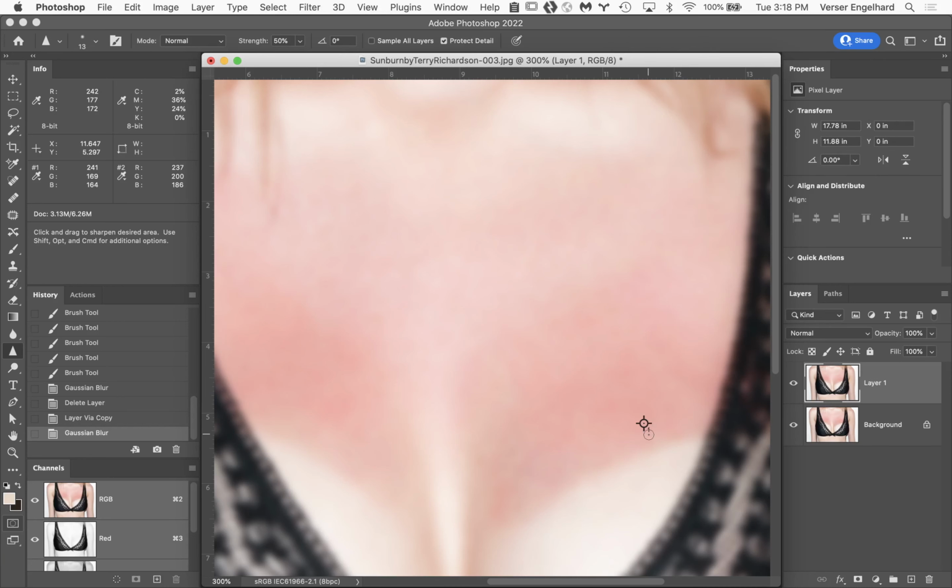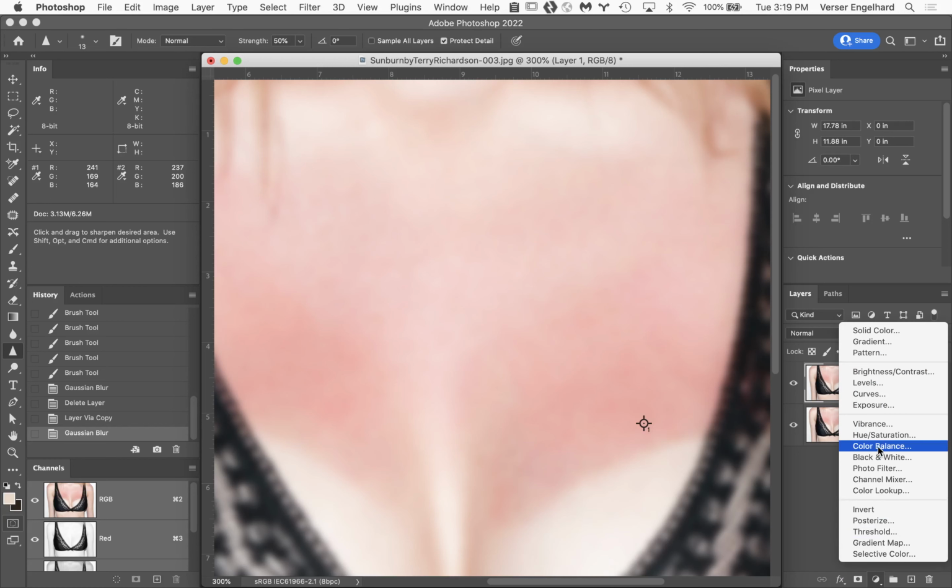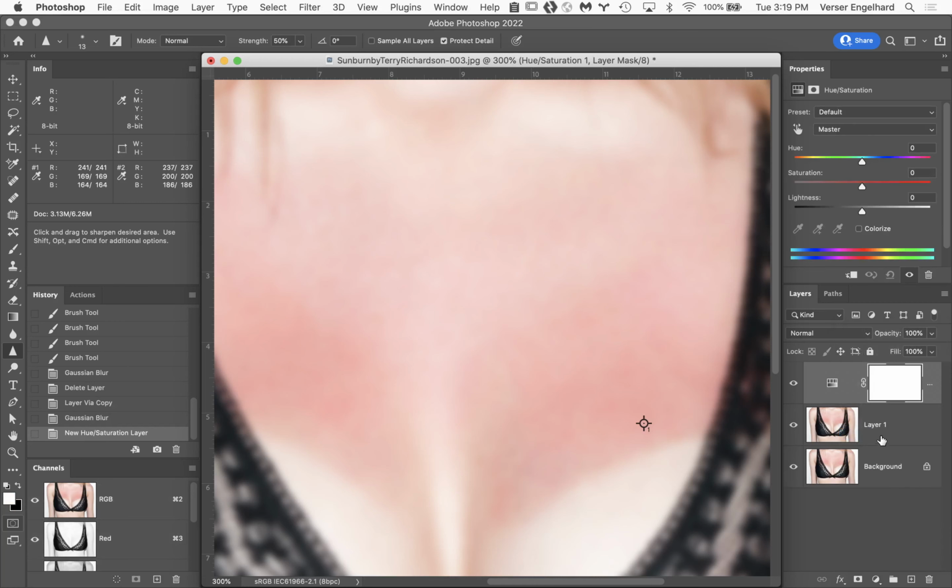So this area that still has my color sampler point on it is actually a good area for me. However, I'm not going to use these color numbers anymore. I'm going to do this one more by eye. So I need to do this using a hue saturation adjustment layer, and that's what I'm going to add on top of this. So come down to your layers palette, click on, we're going to add a hue saturation layer on top of this.